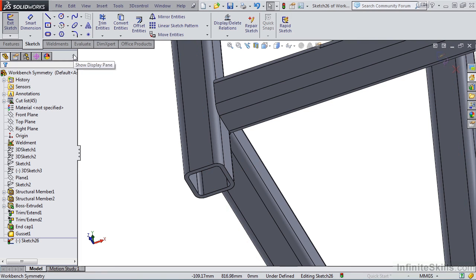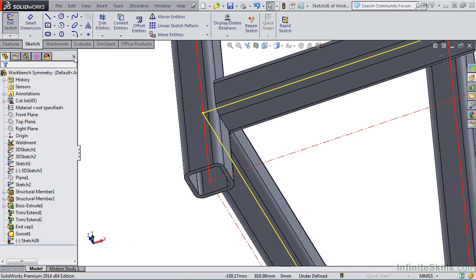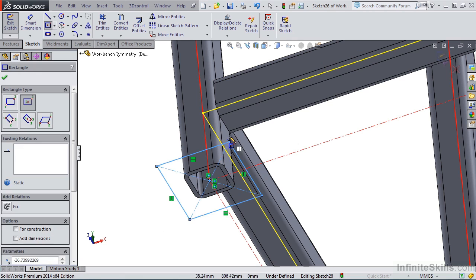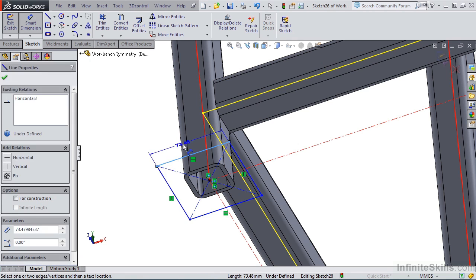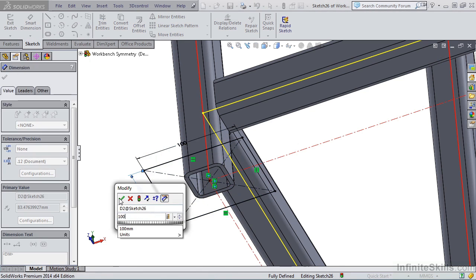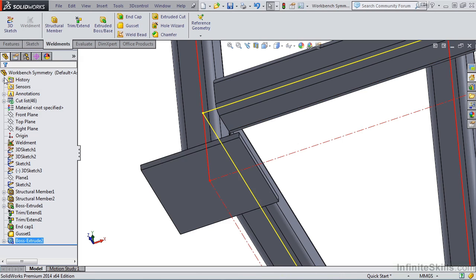So I'm going to expand the display pane and turn on or show all of the sketches. I am going to hide the display pane just to give us more screen area. And now I'm going to go to the center point rectangle command. I'm going to click the center point, pull it out, apply a couple smart dimensions, 100 by 100, close out of the sketch. Notice the extrude is heading in the proper direction, downward. I'm going to apply a thickness of 6 to the base plate and close out of the Boss Extrude command.